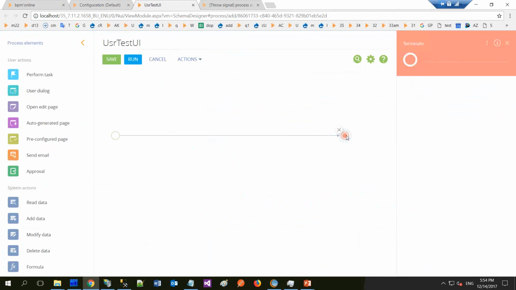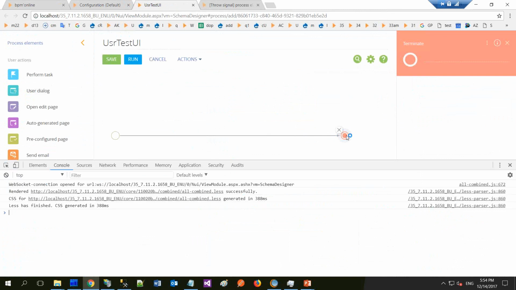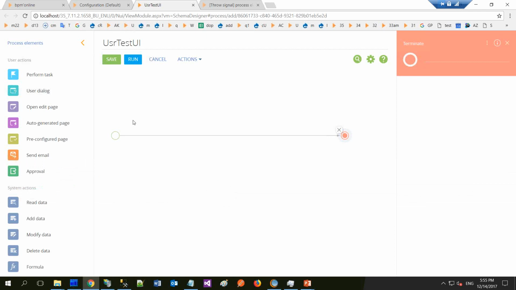The advantage of using user actions is that a business process, which originally is executed at server side, is able to send special messages using a WebSocket channel. As you see, the WebSocket connection console log here. The WebSocket channel is very important because it has a dual directional connection between client side and server side. Once established, this connection can be used to transfer data from the server side to the client side. That's how our server side is able to tell the client side some commands to show some pages.